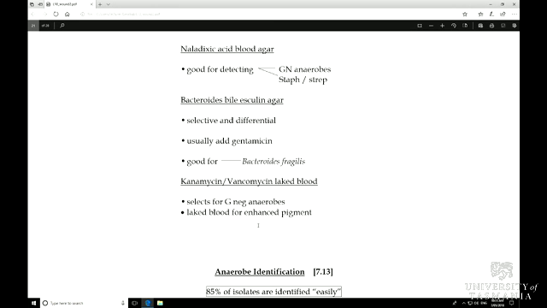We can use a Bacteroides bile esculin agar that contains gentamicin. So this is not only selective, it's also differential. It inhibits gram-positives, inhibits coliforms. The bile inhibits most other gram-neg rod anaerobes, and it grows Bacteroides which appear brown. It's a great plate if your question is, does this specimen have B. fragilis?